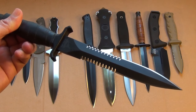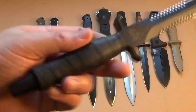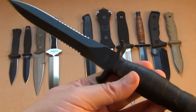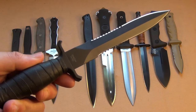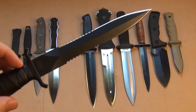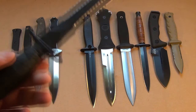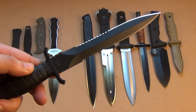The Gerber Mark II is a recreation of a design that was used in Vietnam. One of the unofficial mottos in Vietnam was 'death is our business and business is good.' If that makes you feel a little uncomfortable, that was said in wartime and was carried out in wartime too. Maybe you just shouldn't be watching dagger videos — they're not for everyone.